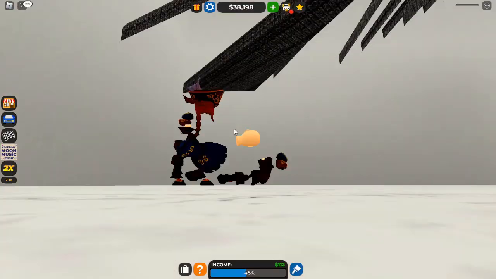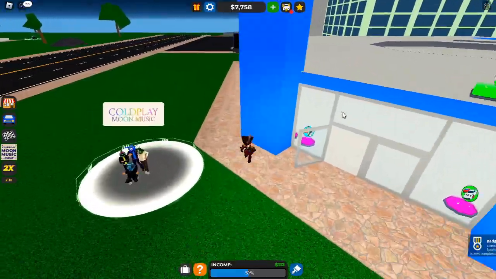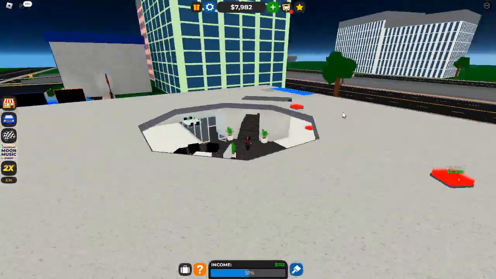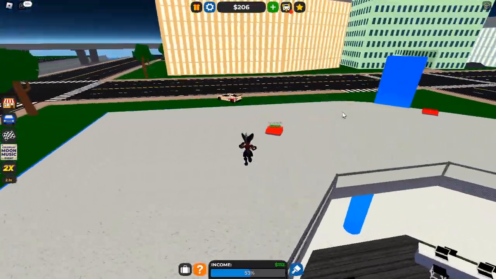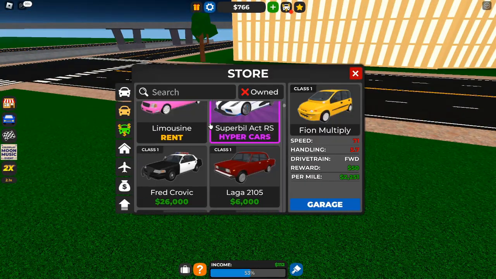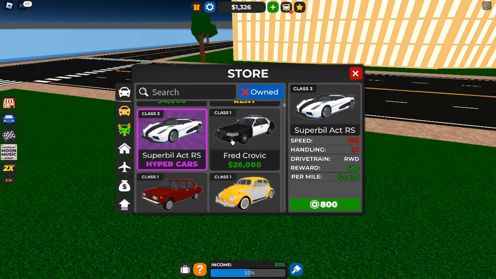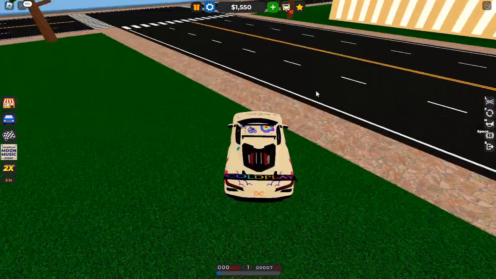1. Upgrade your showroom regularly. A flashy showroom with a variety of high-end cars will attract more customers and drive higher sales. Use the cash you earn from races and promo codes to continuously upgrade your dealership. Add new showrooms, customize your layout, and make your dealership stand out from the competition.